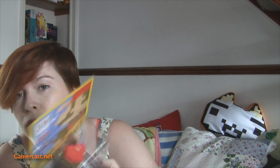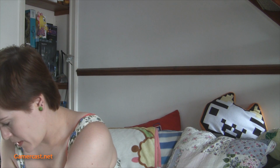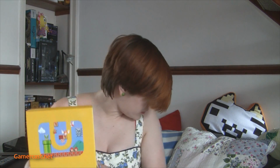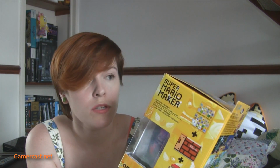And then there's a sticker on the barcode. Yeah, that's the special Amiibo that you get. So yeah, that's the Mario. Keep that out. Battery. That's the Super Mario Maker Amiibo edition, I'd call it probably.